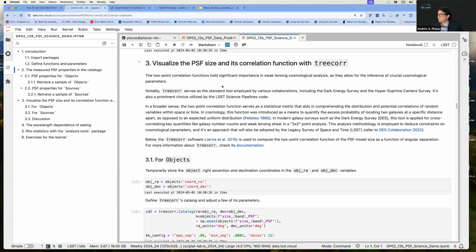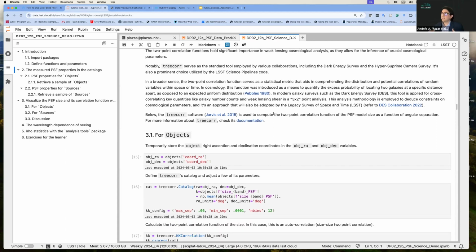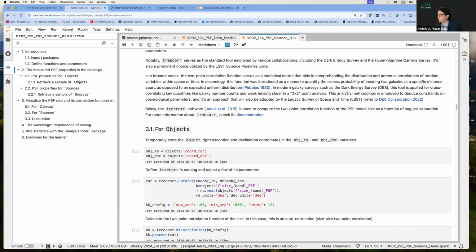So I mentioned the 2-point correlation functions, and how that's important in PSF modeling. In cosmology, historically, it was introduced by Jim Peebles many years ago, and it is used in cosmology because one of the questions is: is the large-scale structure of the universe uniform or not? The 2-point correlation function gives us a measurement of the probability of finding an excess or not over a uniform distribution of a particular galaxy. So this is part of the historical reason why this is used.